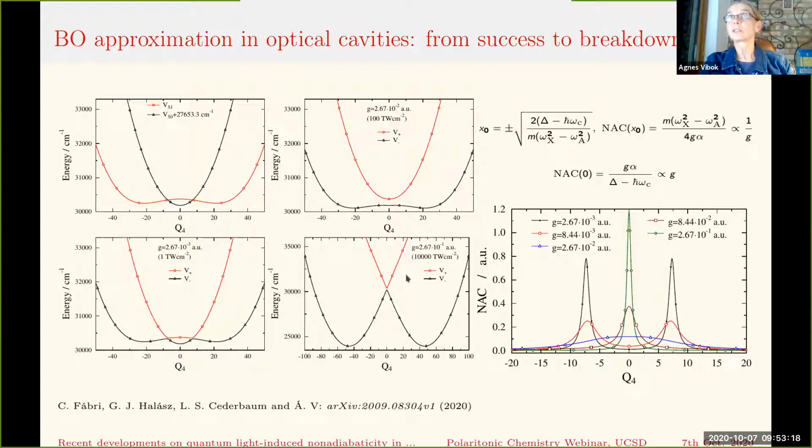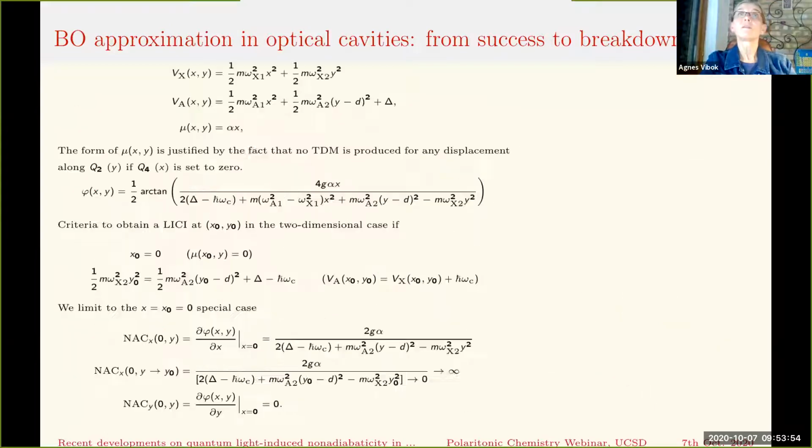But when we are in this large energy region and we measure the spectra to the upper adiabatic dressed state, it is exactly in that region, and therefore the Born-Oppenheimer approximation fails. So within this study, we could show a realistic example in a polyatomic system where the BOA doesn't work, irrespective of the studied coupling strengths. Then we went further and checked the two-dimensional situation. With a similar algorithm, we found a conical intersection and infinite nonadiabatic coupling. So in this situation also the BOA doesn't work.